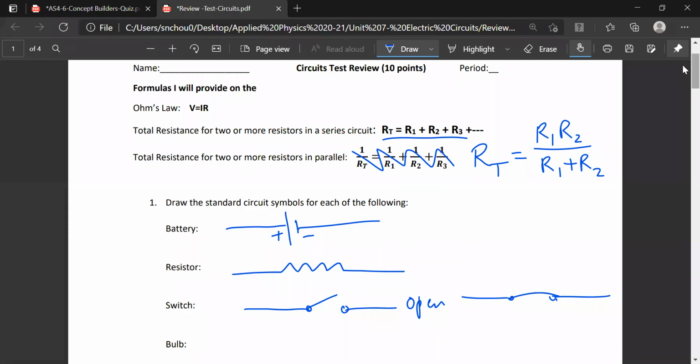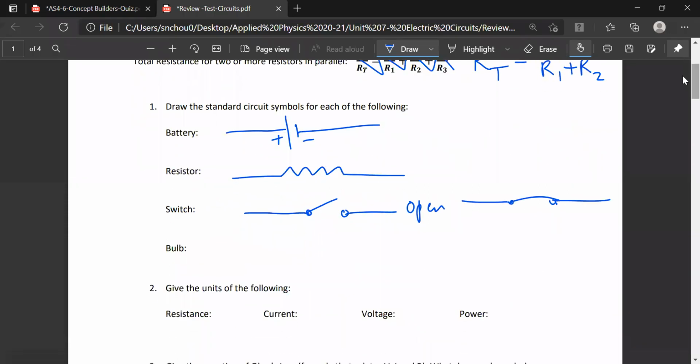All right. The bulb looks like this. Sometimes the bulb is drawn like that. And other times you'll see this, the filament. The LED bulbs are a little different, but in the older bulbs, you have this element which had tungsten, the metal in it, like a little squiggly wire. It's called the bulb filament. So that's how we draw it. So those symbols you should know.